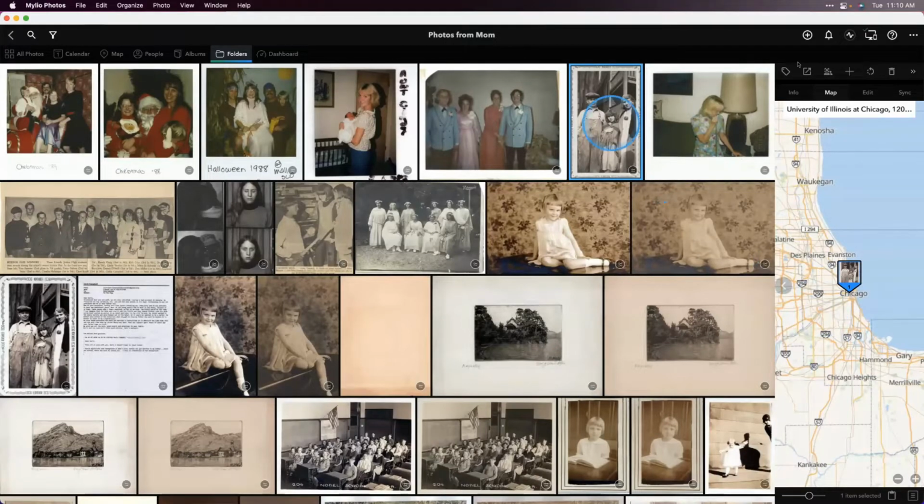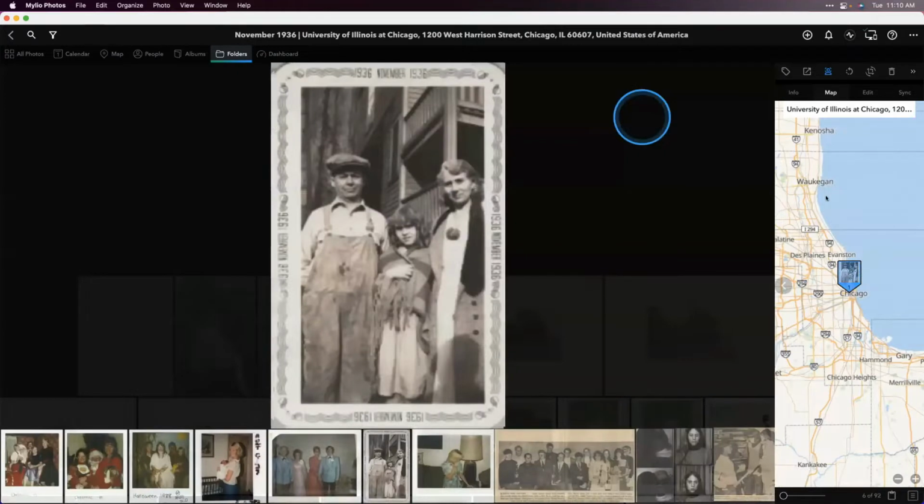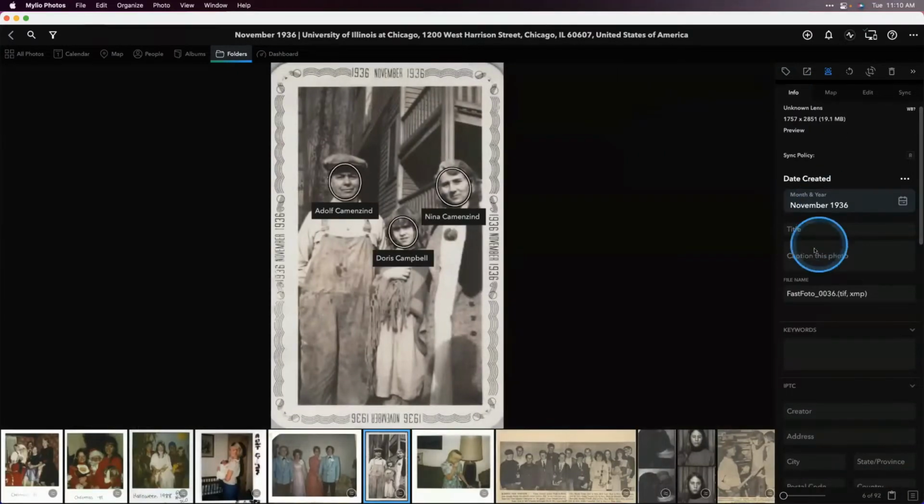The other thing we could do is go back to our info panel, and we have a title and caption field. Now, title, some people might want to put a specific title in there, but caption is where, especially with scanned family photos, I'm going to put notes about where things happen or any story that goes along with a photo if a family member shares that with me. There's no other great place to put notes, so that's the one that I use.